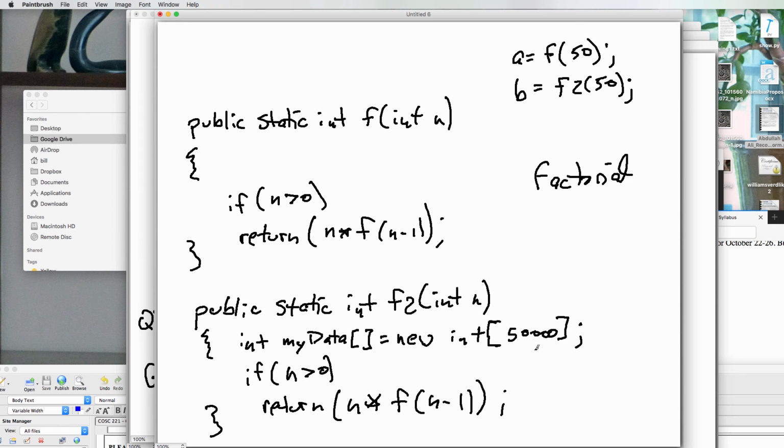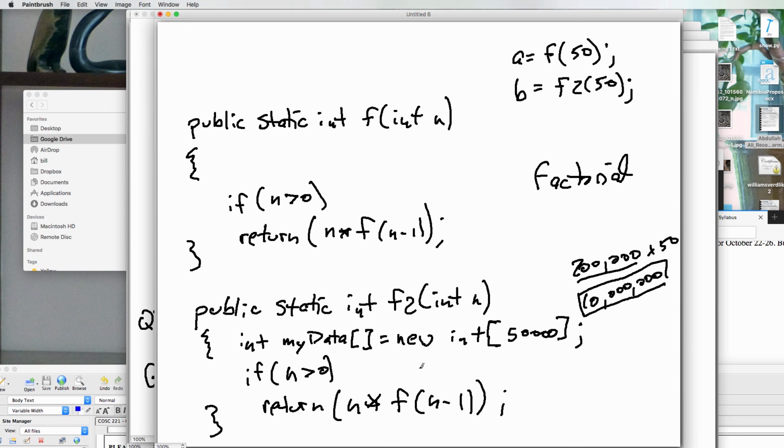Okay, but what's going to happen over here is every time I cycle around 50 times, I'm allocating an array of 50,000. Okay, 50,000 integers of 4 bytes. So this takes up 200,000 bytes every time I call it. And by the time I got to the 50th time, I am using up a lot of memory. In fact, how much memory am I using up? It's going to be 50 times that. That's 10 million. That's a fair amount of memory to use up, although our computer could probably handle it.